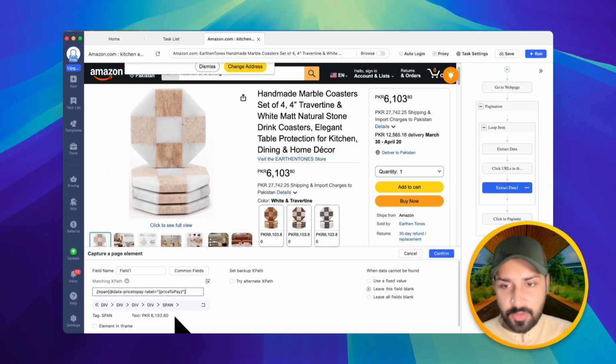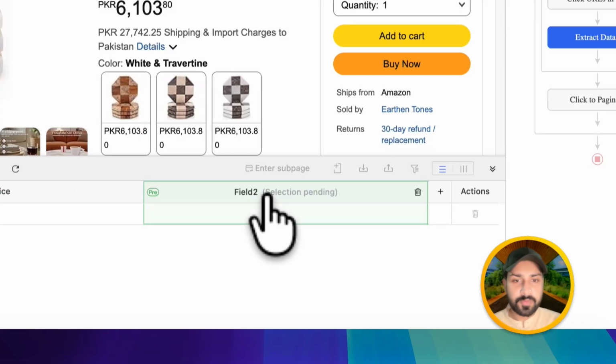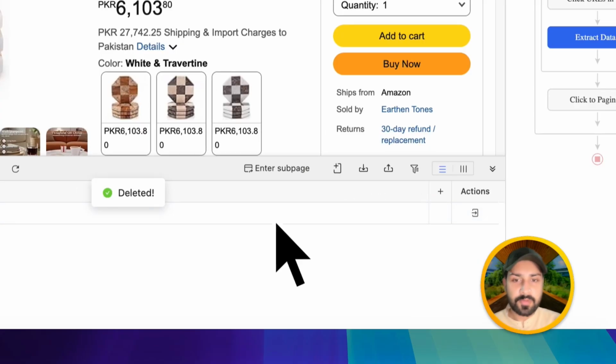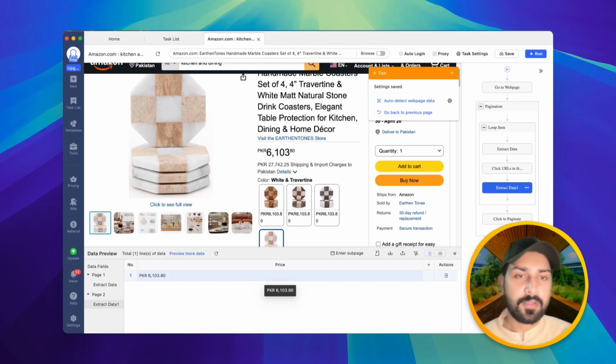You can see we have got the price here, so I'll name this column price, right? This is important. We have got the accurate pricing now. Even if I go to other pages, it will automatically scrape that pricing accurately. That is why I have chosen this accurate XPath method.